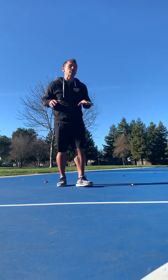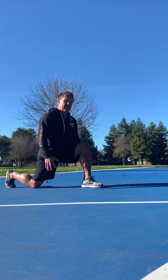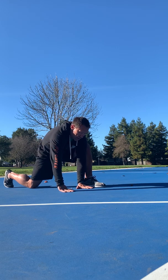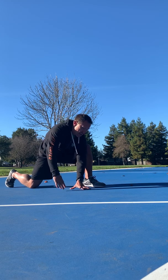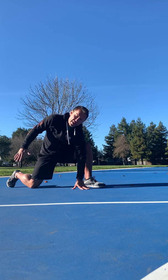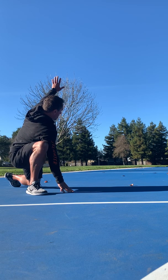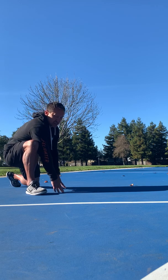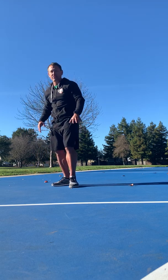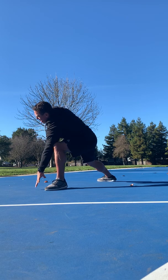Now I'm gonna teach you a really cool stretch to do for your hips, okay? Ideally, you're going to have your knee up, but modification when you first start, your knee can be down. Both hands are here. You're gonna push your elbow against your inside leg and then reach up. The higher you can reach, the better, but you're stretching out your whole hip plexus. You're gonna do the other side. I call this the warrior stretch, and I love it. So you wanna do 20 seconds on the left, 20 seconds on the right, 20 seconds on the left, 20 seconds on the right. And make sure you breathe the whole time. Oh yeah, other side too.